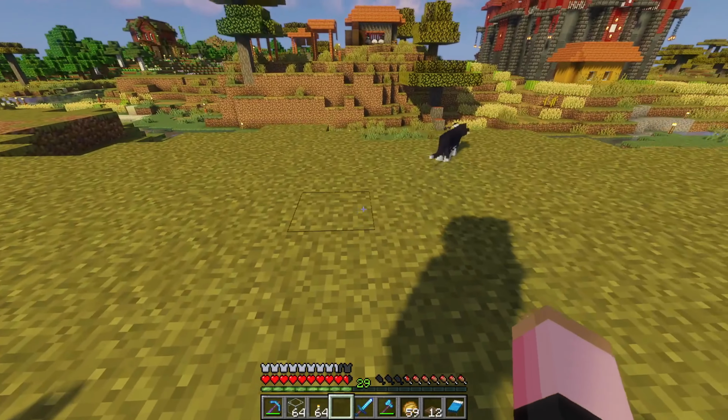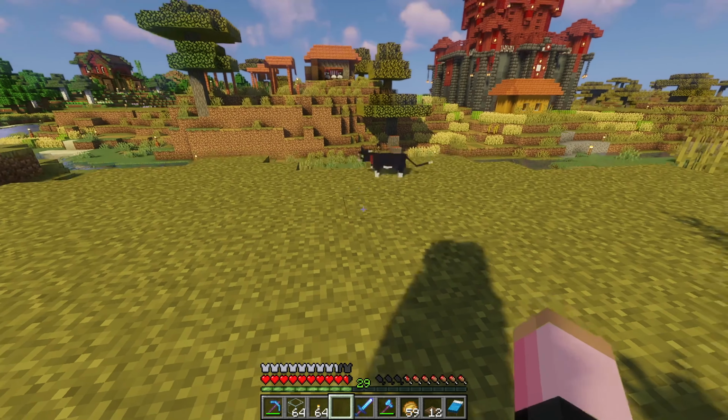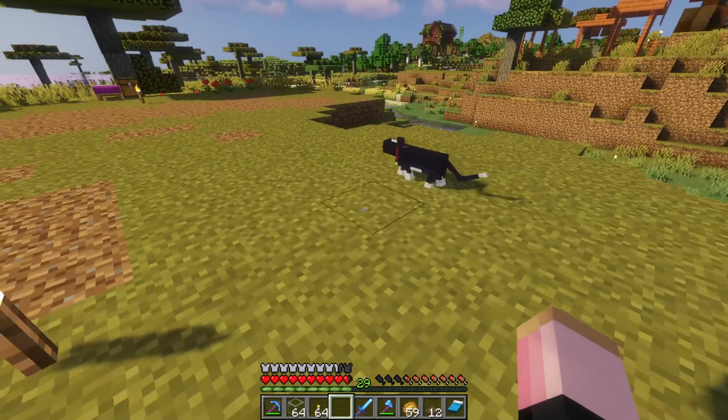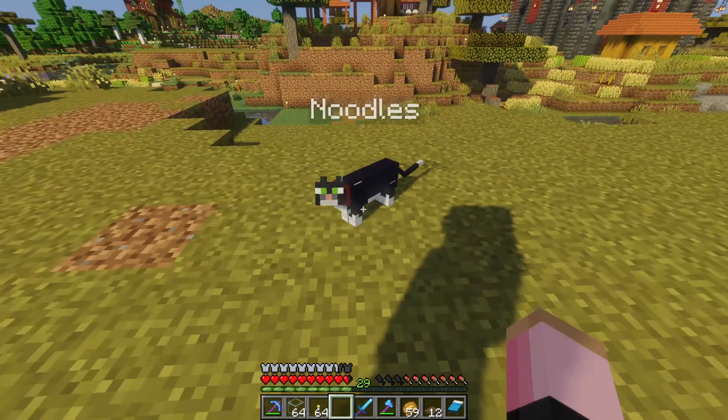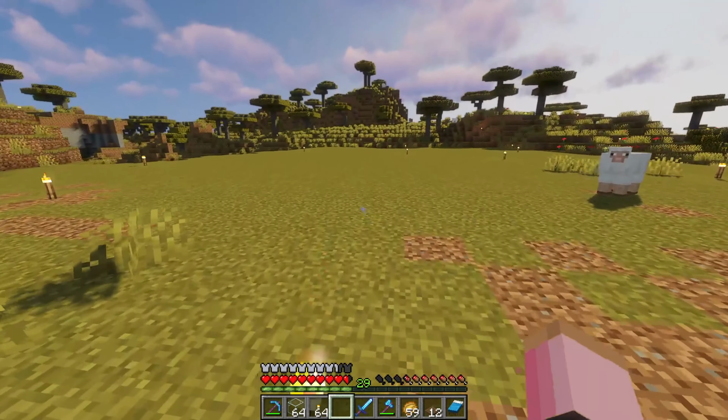Noodles. Noodles. Noodles. Come here. Bad kitty. Come here. Sit down. All right. You sit there and you supervise. And I'm going to get building.